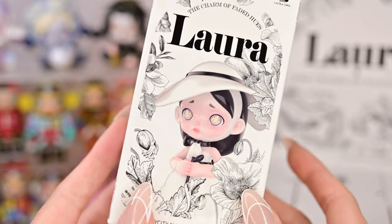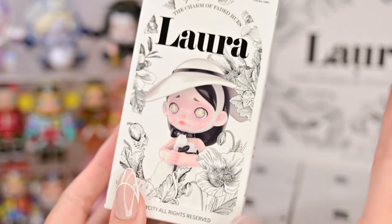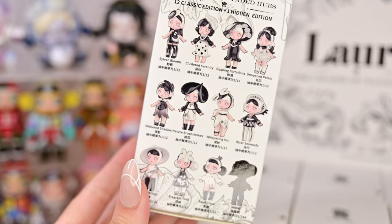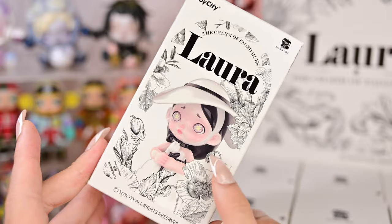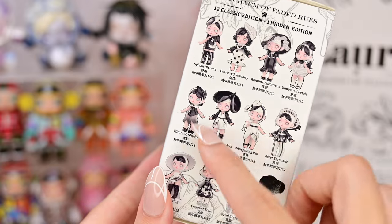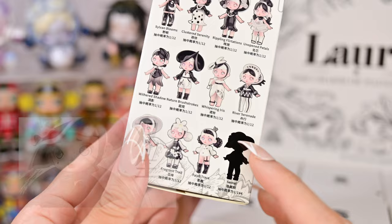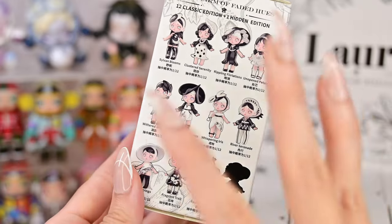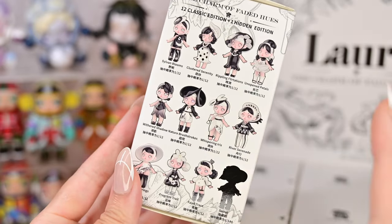Look at the box — it's so nice! I like the black and white color. It's very simple yet very elegant. Turning over to the side, we see 12 basic designs: 11 here and then one in front. The one in front is called Snowy White, and there are 11 basic ones plus a secret. The secret is actually pretty cool — it's color changing. It'd be nice if we get it, but the rest of the characters look really good together as a set, so I don't mind getting just the basic designs today.